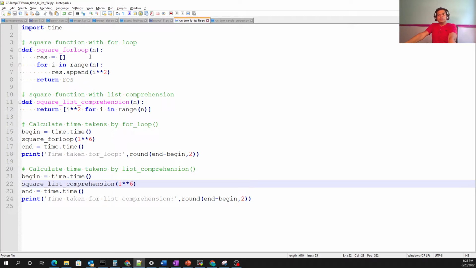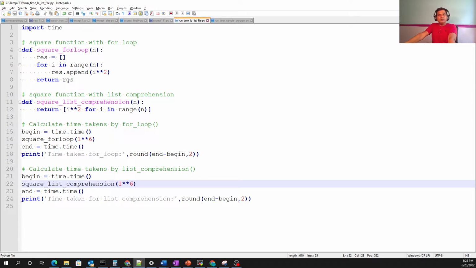With the number which we provide, we start from 1 to that number, square those numbers and create the list. In the first function, we are using the for loop and appending all the items to the list.